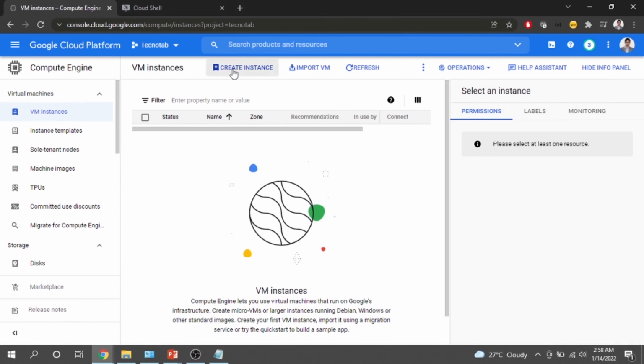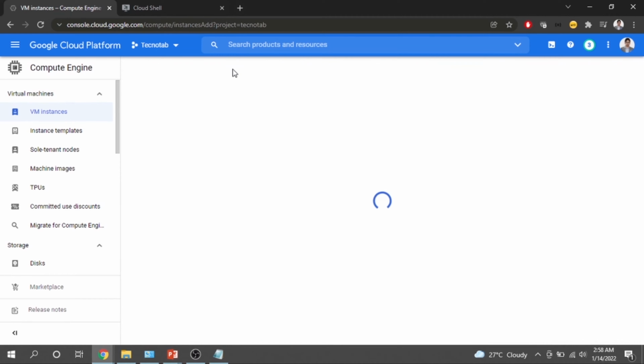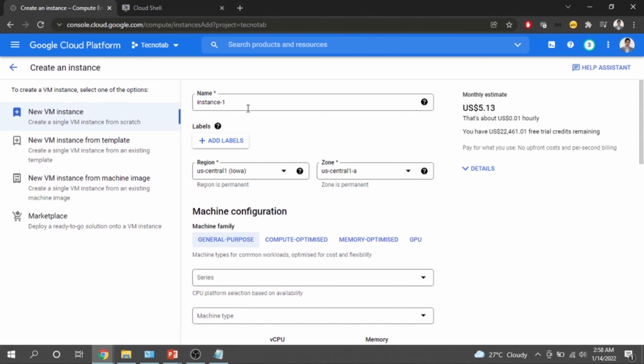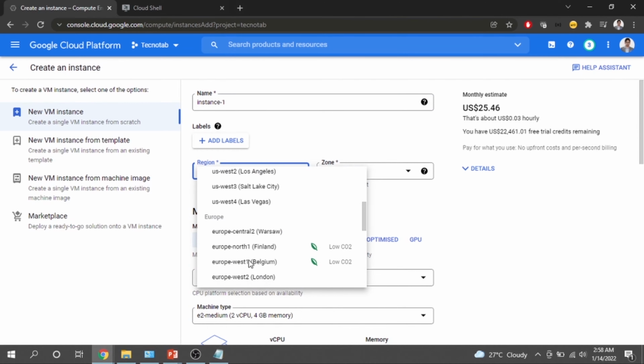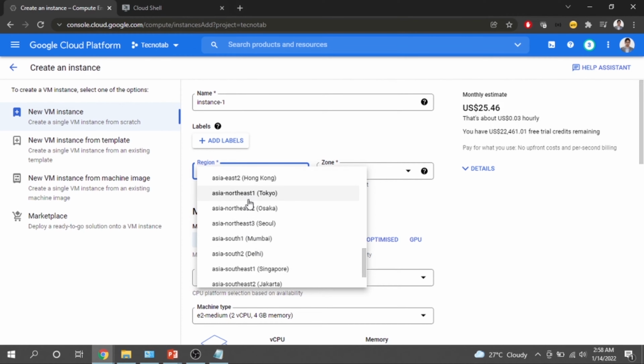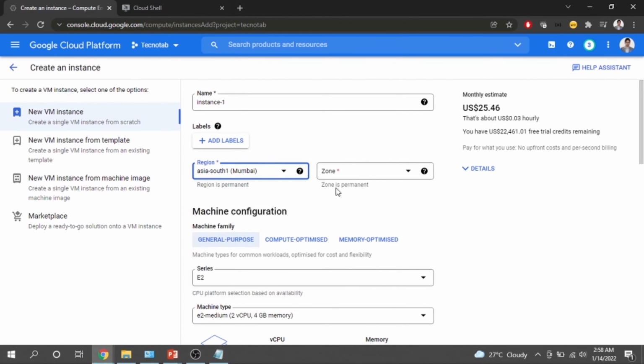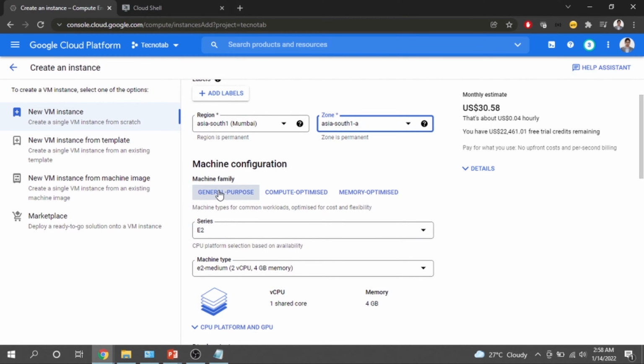So you have to click on this create instance, and you have to select the configurations. I will leave the name as it is, and the region which is very near to me, that is Asia South 1, Mumbai, and the zone you can select any. I will keep it Asia South 1A, and after that you have to select the machine type.